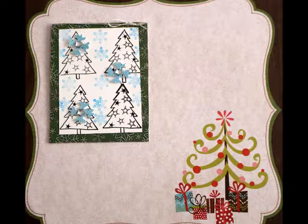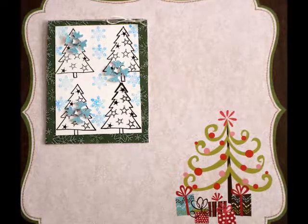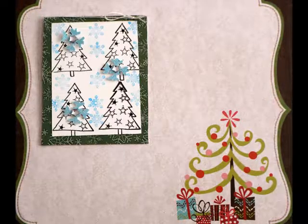Everyone, today I will be showing you how to make a sparkly snowflake Christmas card that would be great to give a friend or family member over the holidays.